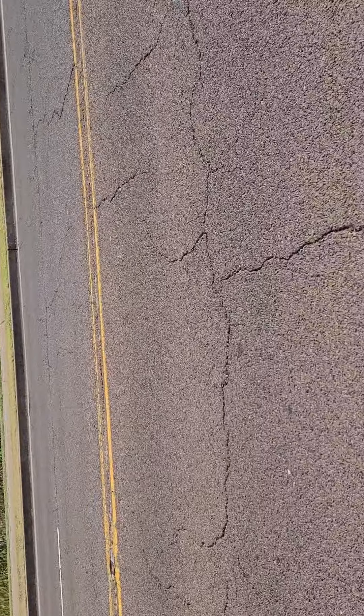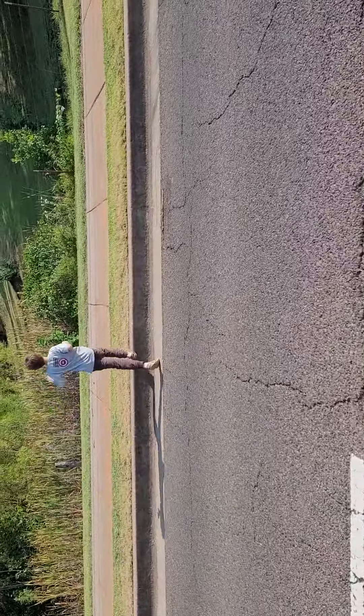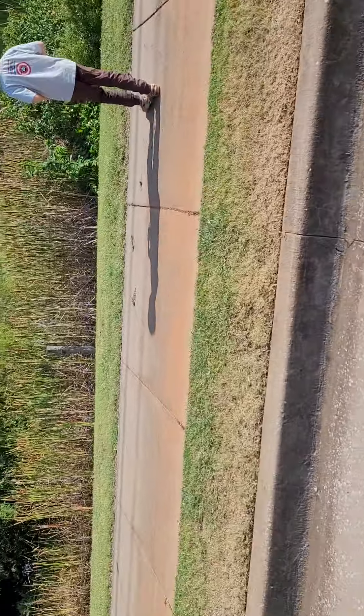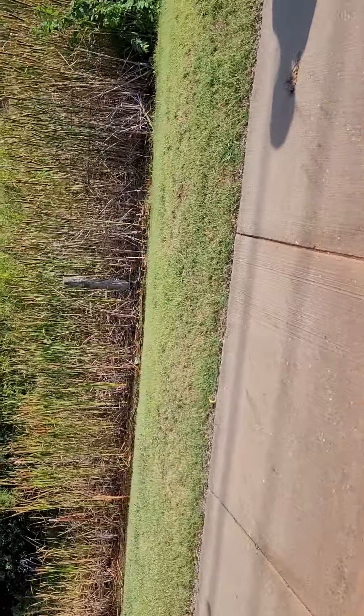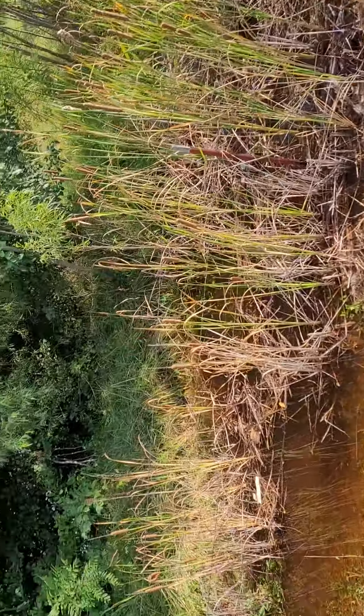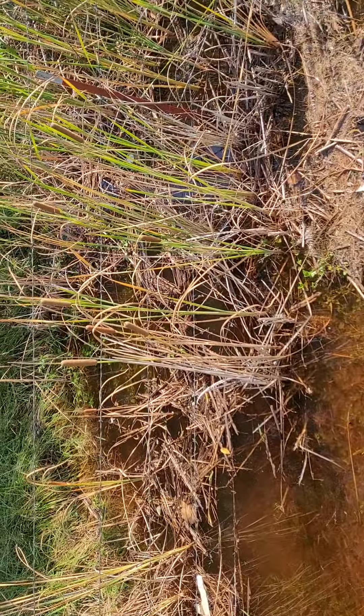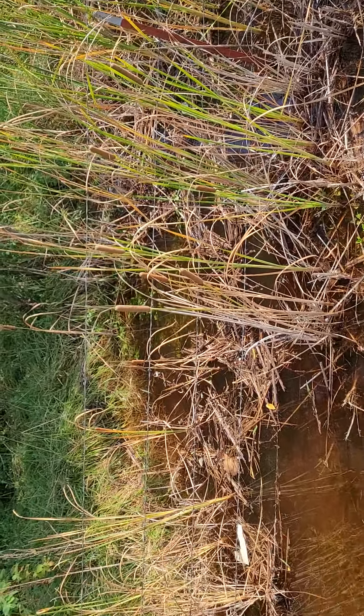Oh look, I think he came from those cattails — that might be a pond there. Let's go, we got it, and if not there's a pond behind us too. Is there a pond or is that just cattail water? Oh, I see a pond over there. See the flood water? This ain't the pond — the pond's through those trees.